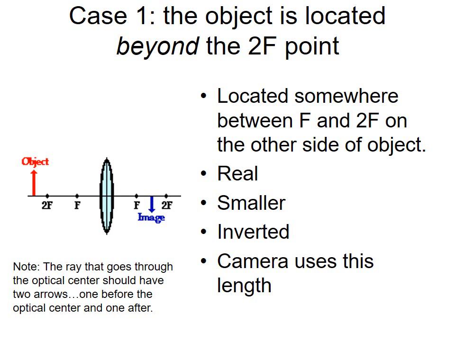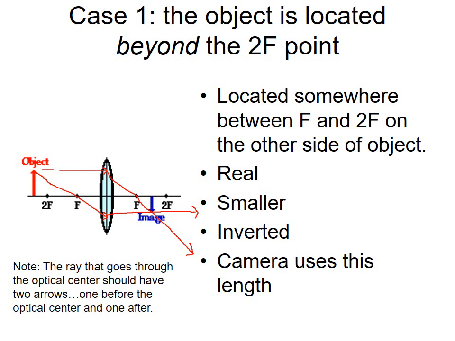So for example, if I have an object beyond 2 focal lengths, I'm going to do my ray that's parallel to the principal axis. It hits the axis of symmetry, and once it hits the axis of symmetry, it's going to refract such that it goes through the focal point on the other side of the lens, and don't forget to put your arrow there. You can do another ray that goes through the focal point on the same side of the lens that the object is on. It hits the axis of symmetry. Once it hits the axis of symmetry, it refracts such that it is parallel to the principal axis. Mine's a little off right now because I'm not using a ruler, but you will be using a ruler.